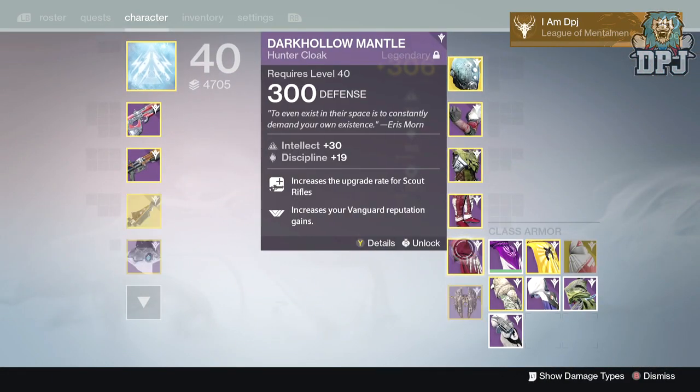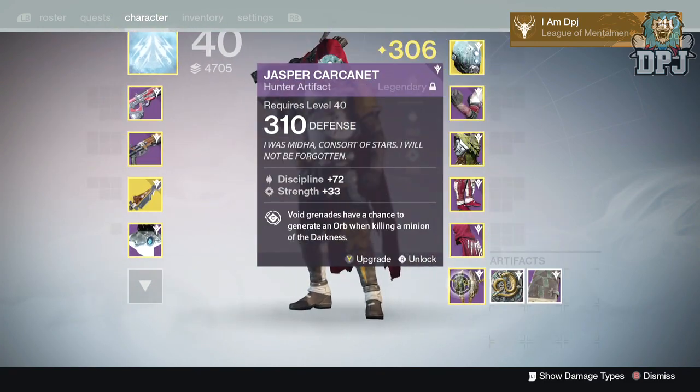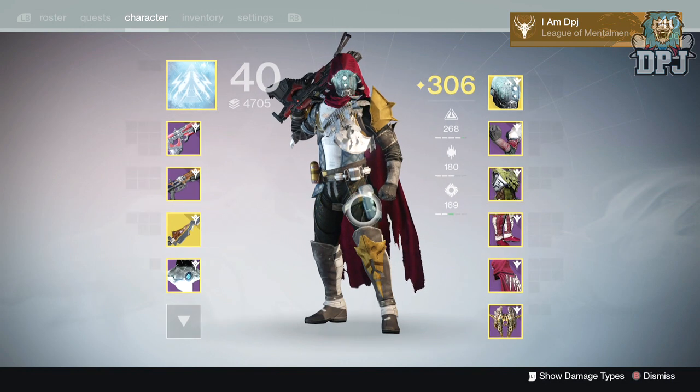You never know. I might get, say, a duplicate, or I might get another Dark Hollow Mantle from the red or run it, that's a higher light than this, and I can infuse this 300 into one of these. Yeah, you know. But yeah, guys, that is what I got. I don't think I got anything else, did I? No, I never. But guys, yes, 2021 Engram opening video.